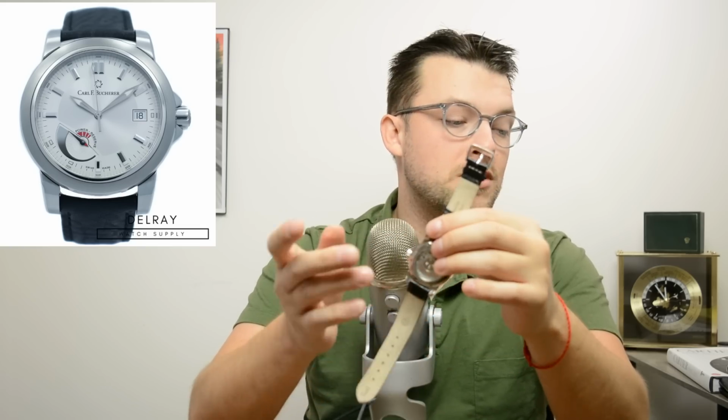You know, it's a very subtle detail, but that's often what I'm drawn to in watches, is subtle details. This one, of course, features a top grade movement, so a good solid workhorse movement that is very well decorated for what it is. So a pretty good value buy, in my opinion.